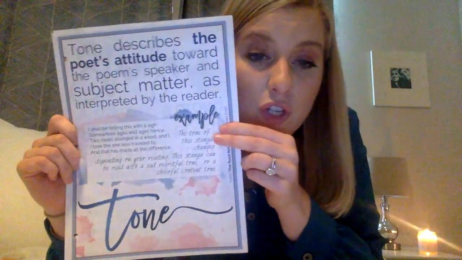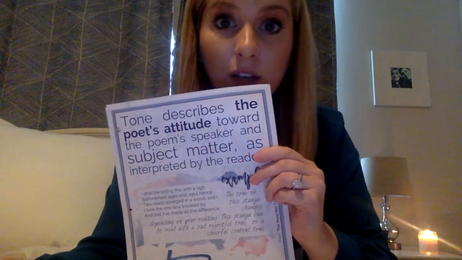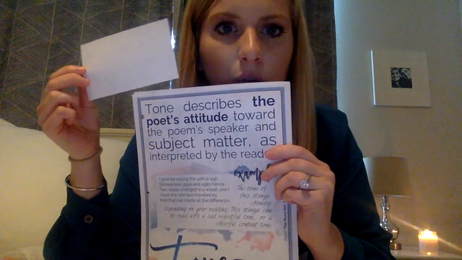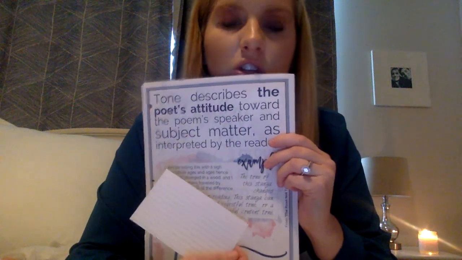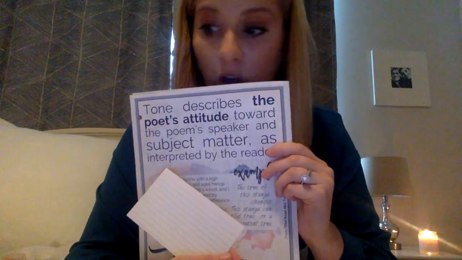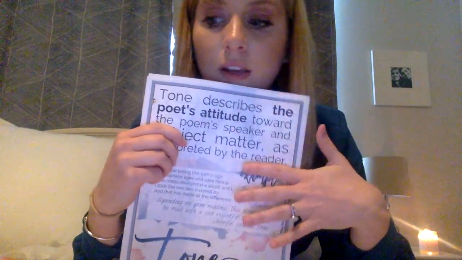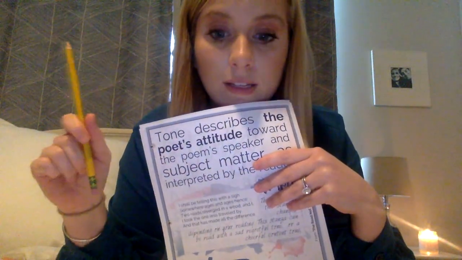And we're going to start with tone. As I pull up each vocabulary word, you're going to pause my video and take your note card and write the vocab word on the white side, of course, and as always, the definition on the line side. So as soon as I explain what tone is, you're going to pause my video, get out your note card, and write with your pencil what it is.